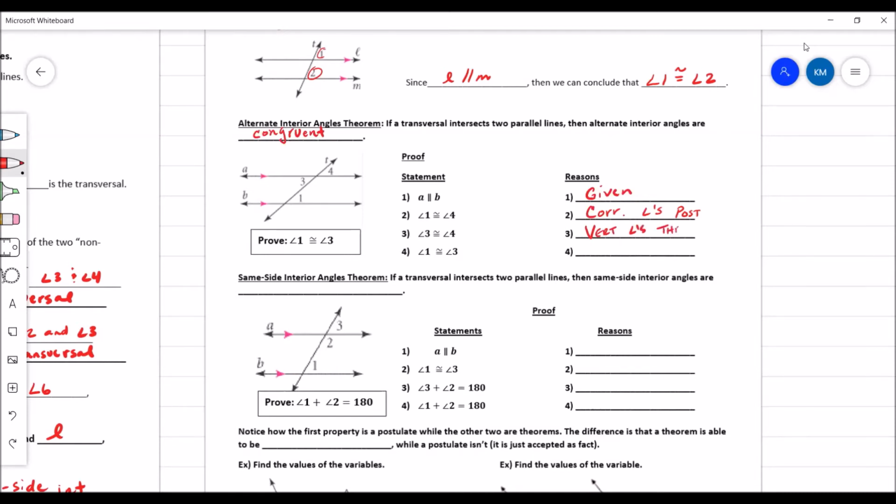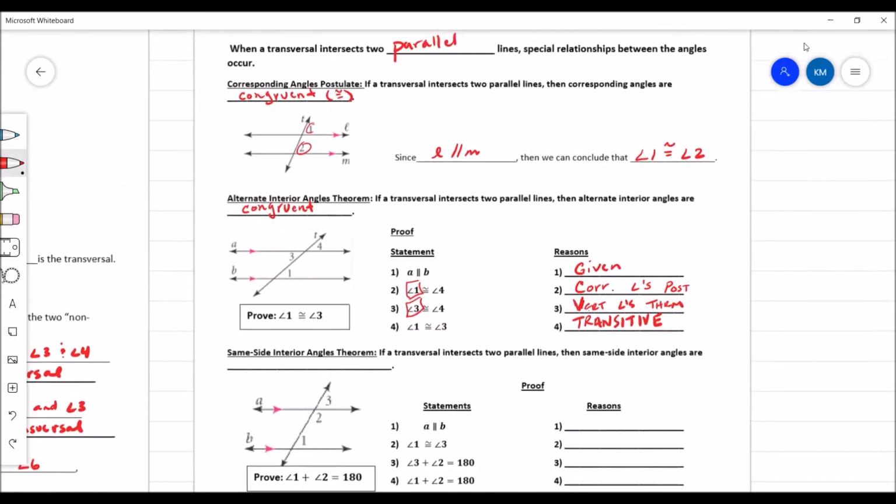That's not really a postulate, that's a theorem. Okay, that's the vertical angles theorem. We talked about that last chapter. Remember I said it's going to be important to know that, and there we have it. And so from there it says angle 1 is congruent to angle 3. And we said 1 is congruent to 4, 3 is congruent to 4. So basically since 1 and 3 are congruent to 4, that is a transitive property, not substitution. I guess it could be both, but I like a transitive property way better than substitution for that. Okay. So by the transitive property, then we can prove that the alternate interior angles are congruent. Okay, so this is our proof in general that alternate interior angles have to be congruent.